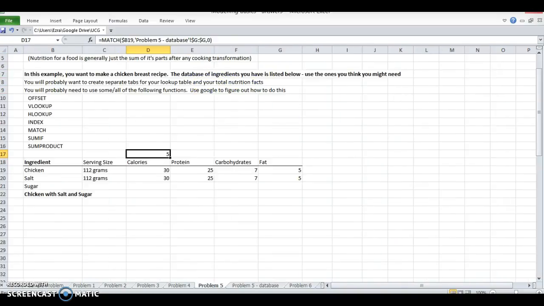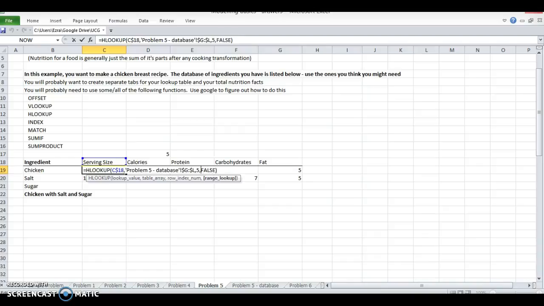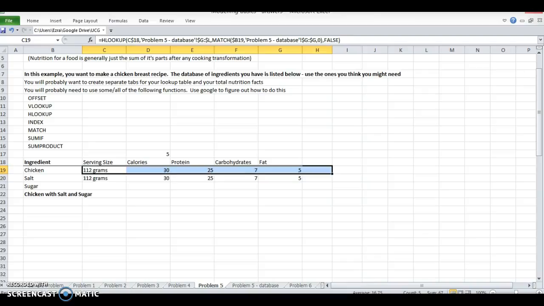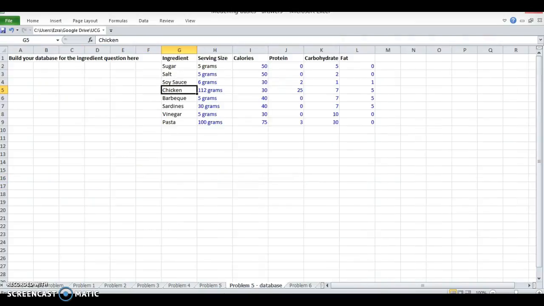5th row down. So I'm going to copy this entire formula and embed it in the HLOOKUP formula. I'm going to take that 5 and just make it the MATCH. And now, when I go across, copy the formula, it comes out the same. And when I go down, Control D, it comes out with sugar. And when I go down, this is salt, and we can check it. Salt has 50 calories.